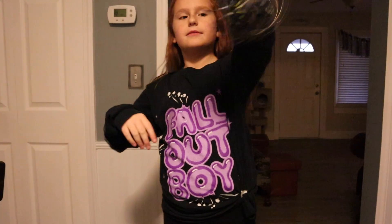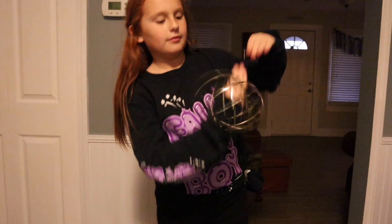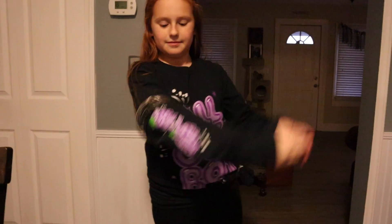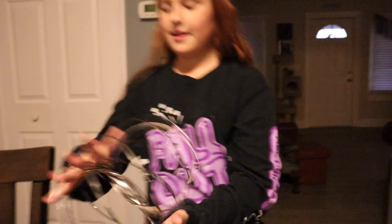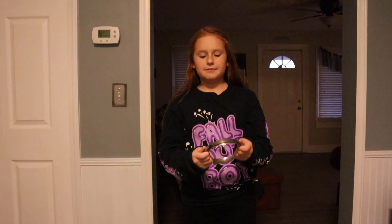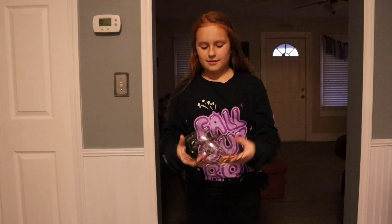Speaking of Brylie, she picked up one of these motion spirals. I had shown these on Instagram before as a new item and didn't pick it up because she wasn't with me and I didn't know if she'd be interested in it. But apparently all the kids have them so she had to have one. You just spin it on your arm — it says 'roll up and down your arm, interactive play.' It folds flat and you can display it as a sculpture. It looks like a metal circle but all the pieces are connected, and you just spin it on your hand and it does different stuff.